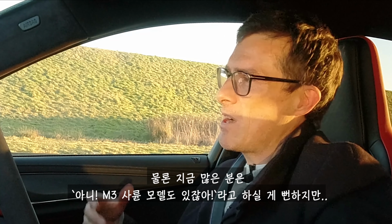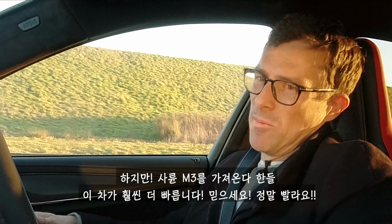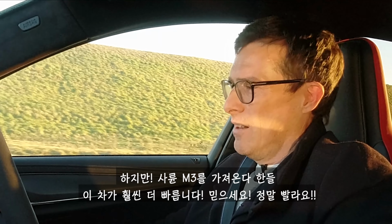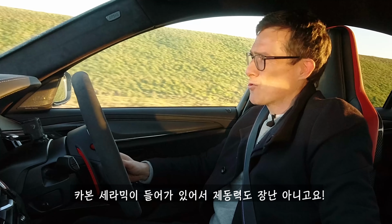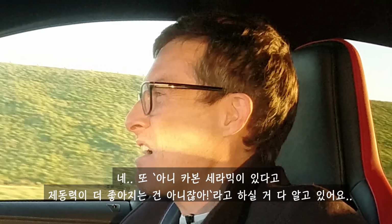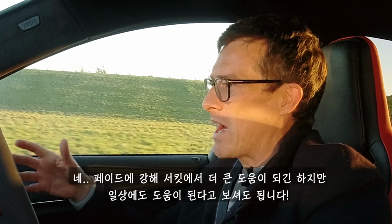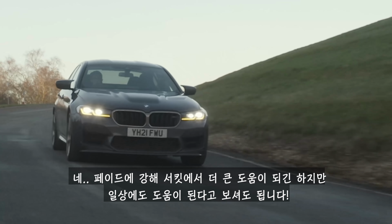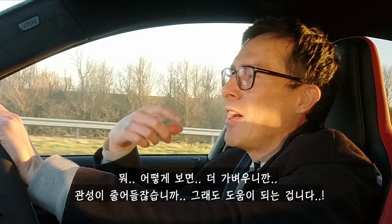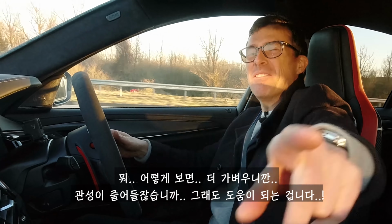Now, I know a lot of you will be going, wow, you can get a four-wheel drive M3, and yes you can, and that'll launch better, but this thing, believe me, regardless, it's quicker. It's so quick. And the stopping power is incredible with those carbon ceramics. Yes, I know, you're also now going, carbon ceramics don't improve your braking performance for single brake stops. Yes, they're better on a track, they don't fade, but it's all part of the package. I suppose you do have less inertia in your wheels because they're lighter, so they do help you brake. Didn't think about that, did you? Sorry, is that annoying? No, shut up now.